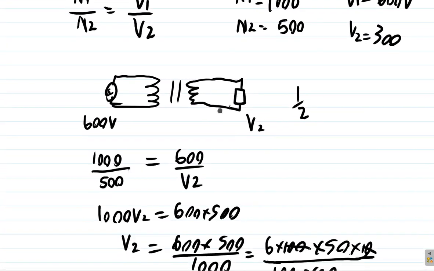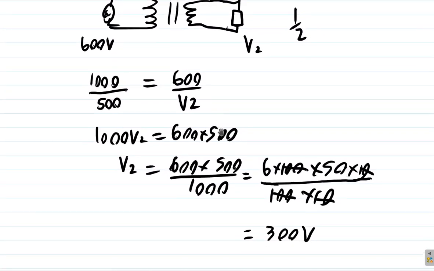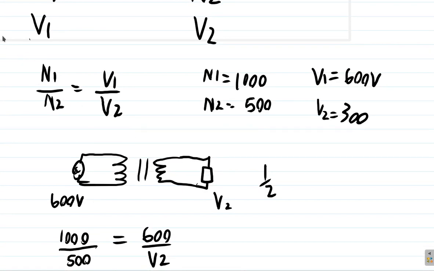Now you put in a higher voltage and get out a lower voltage. Since the voltage is reduced, right, then you're going down from 600 to 300 volts. So this is a step down transformer. You're stepping it down. You're stepping the voltage down. So you see that? Alright, we'll soon do another example in another video.